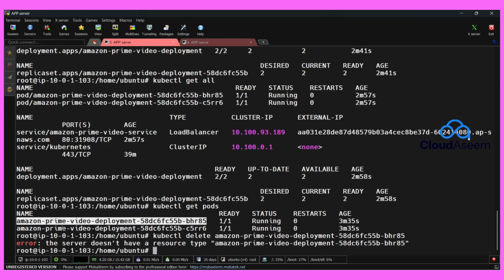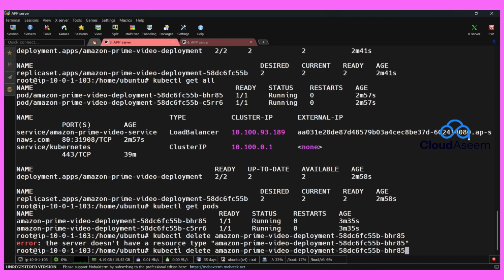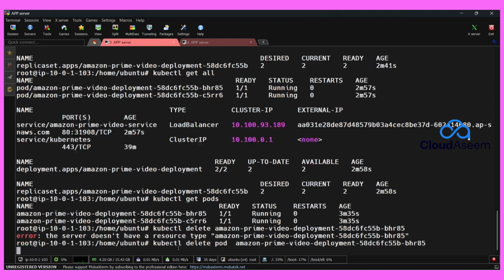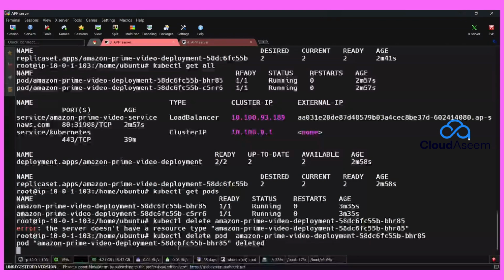Okay, just a second. I missed the word pod. Kubectl delete pod.